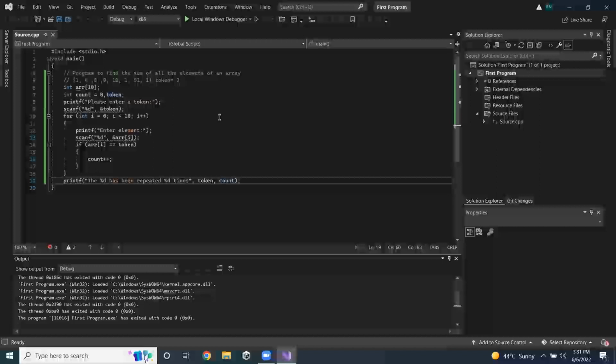You can also practice different programs yourself, and you should keep practicing, because you know that only practice can make you better. So you should keep practicing on different logical programs, and if you continue doing that, you will learn programming very well. So I hope that you have understood the concept.